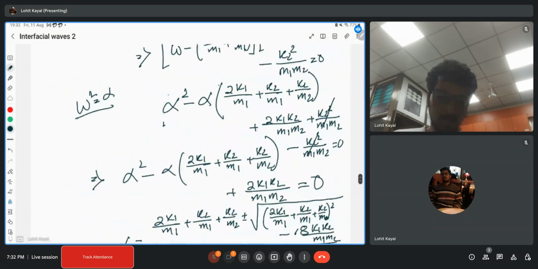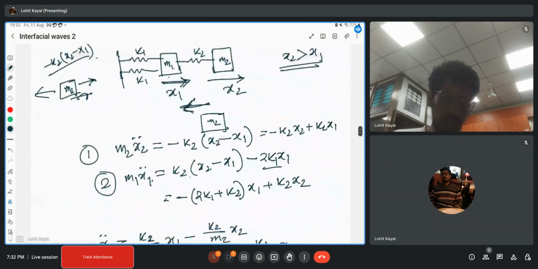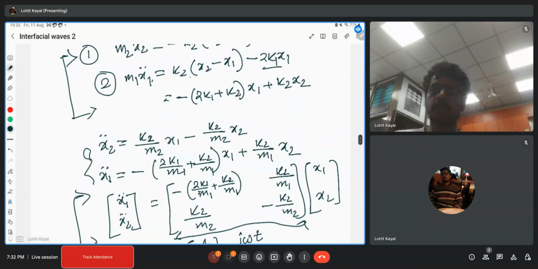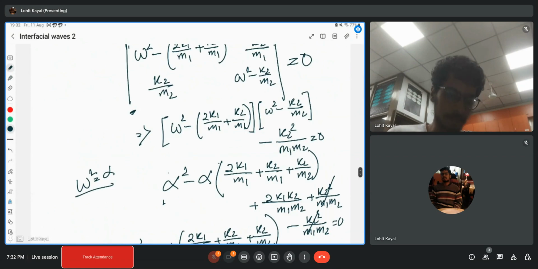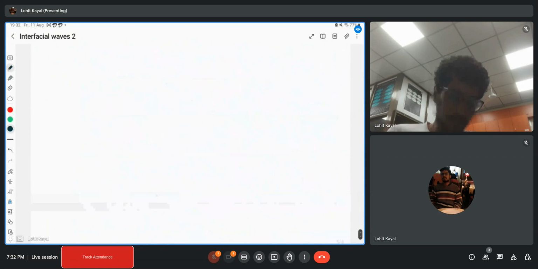So just try it at home and you will be able to figure that out. But the main thing is the governing equation and this matrix equation. Okay, when you set the governing equation, then other things are just following the procedure. Okay, just try that, or I will give you the correct solution in the next class. Okay, so let's move to the second question.